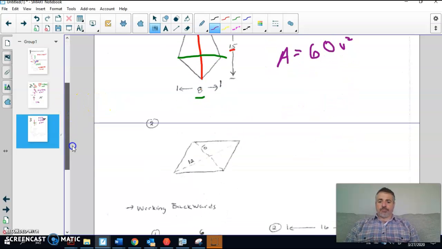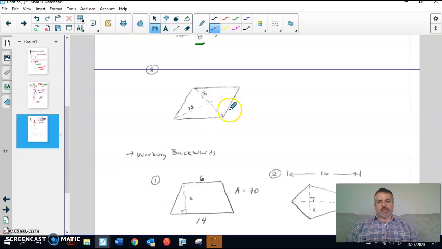So down here, now I have a rhombus. Now notice that I don't have the whole diagonal here. I only have part of it. But remember that both diagonals are bisected. So if this half a diagonal is 12, that means this half a diagonal over here is also going to be 12. Which means that whole diagonal is going to be 12 plus 12, which is 24. Other diagonal, same thing. I have half of it is 10. If diagonals are bisected, that means this other half is also 10, which means the other diagonal is going to be 20.